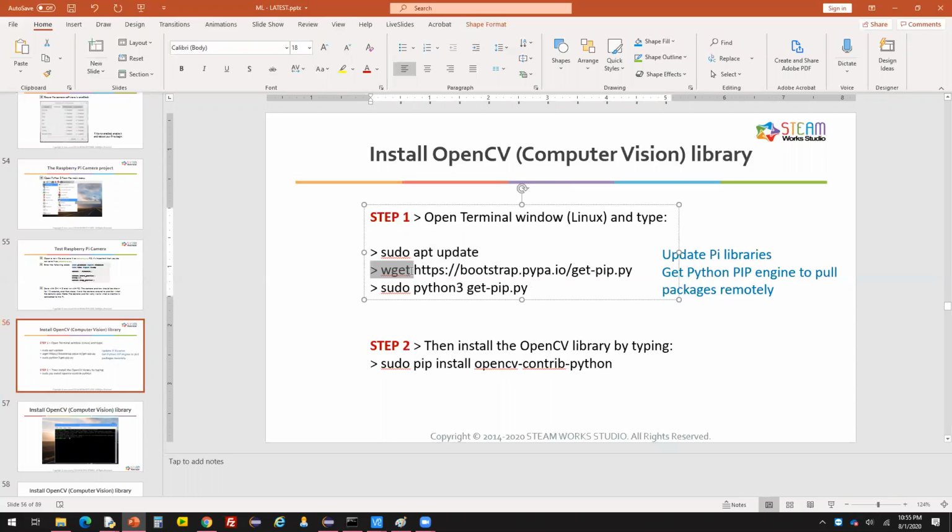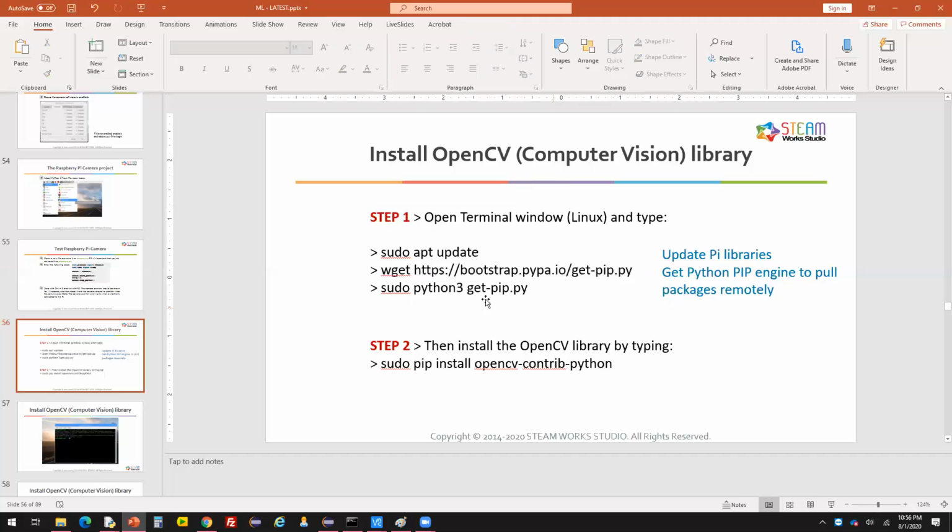The second command goes to a location and pulls an engine called pip. The pip engine is a very convenient way of pulling Python libraries, entire rows of libraries, to your Raspberry Pi. So this get command will get you the pip engine.